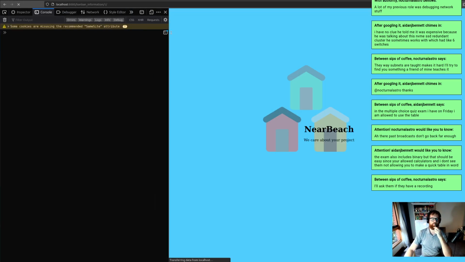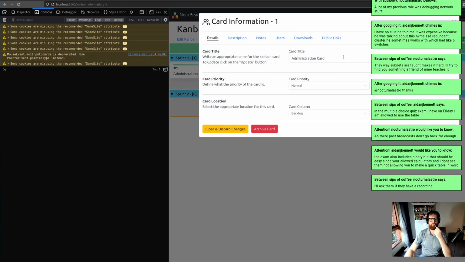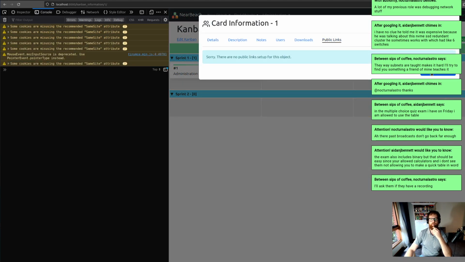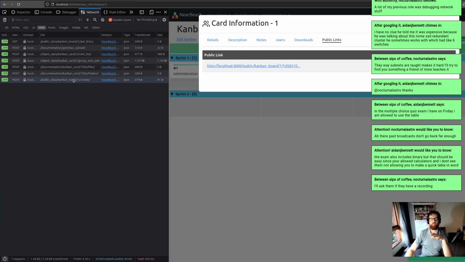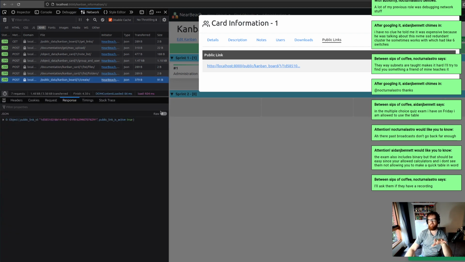Knew it straight away. Public links. Alright, so if we hit create public link, you'll see it'll be Kanban board 1 create. We don't want that. We want to implement an override for this object. We want to be like, no, this gets overridden.